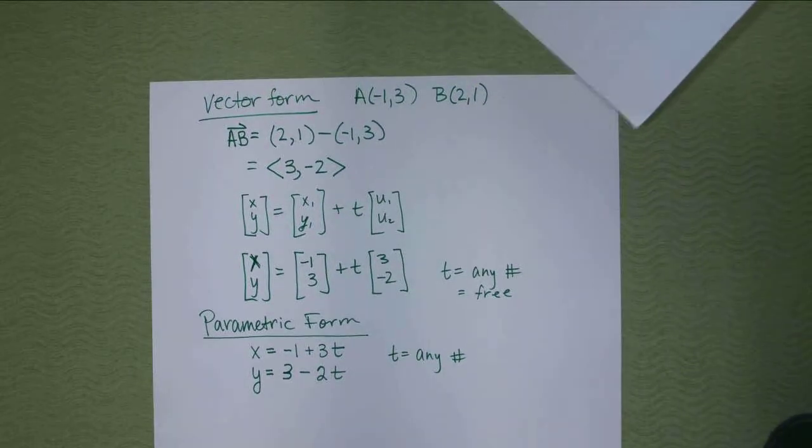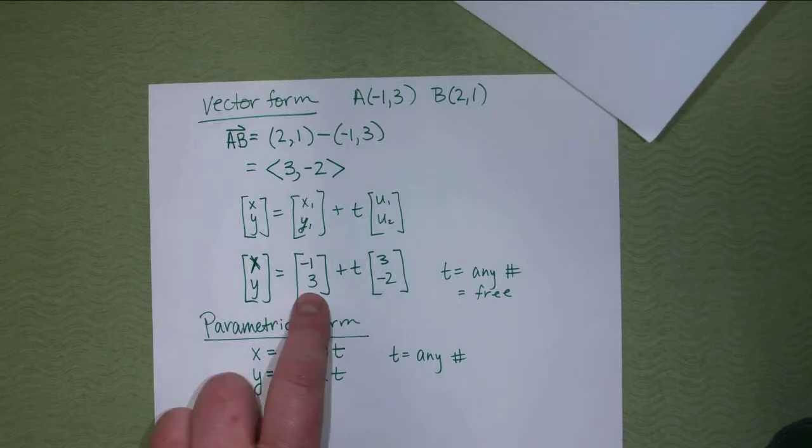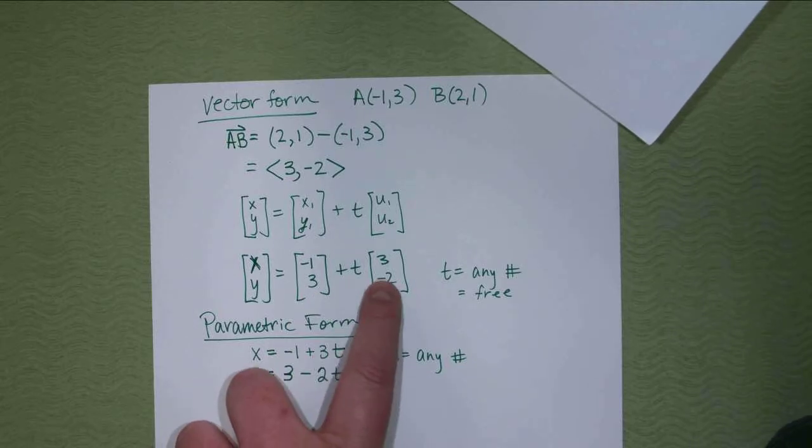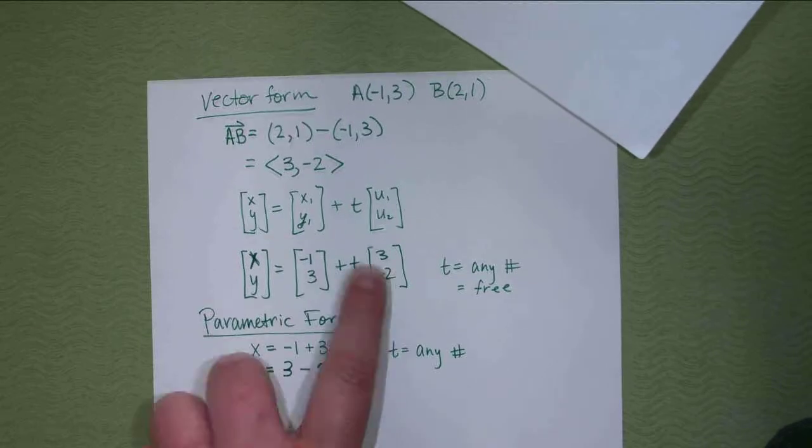Okay, so it's just a different way to find a line. It's the exact same line if we were to draw it. It's just a different way. You would start at this point, you draw that point, and then you go over 3 and down 2 to get the next point, and then you draw the big line between them. It's the exact same thing.